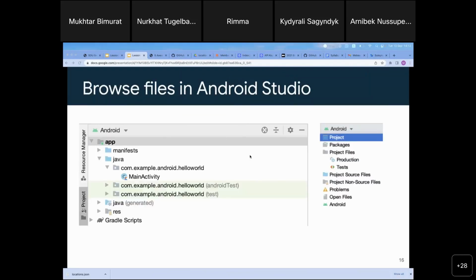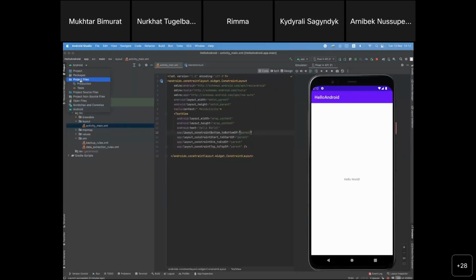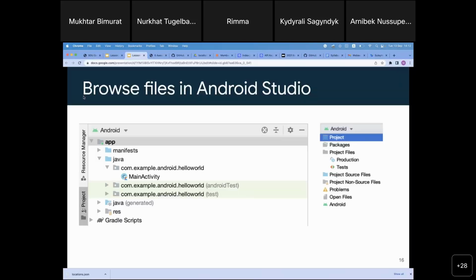There are two types of views: how you can view your project structure. First one is Android view, another is project view. I usually use project view because it reflects the actual structure of the files.